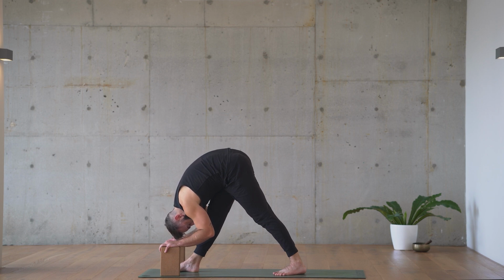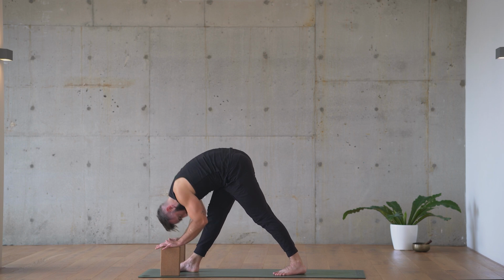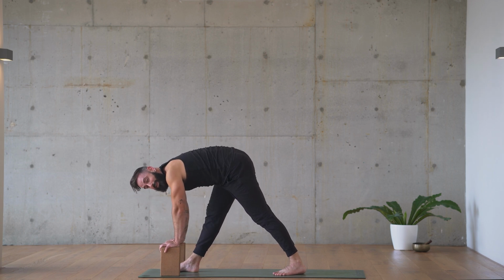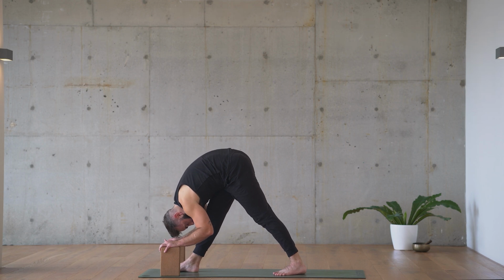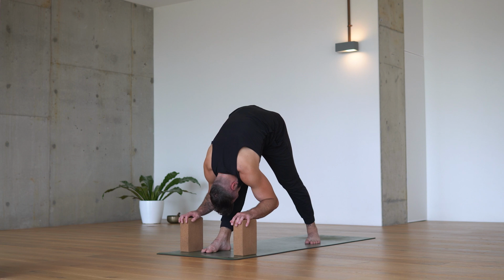So you put the blocks on whatever height you need to. Notice if you are tighter, your arms or your hands are going to try and push you away from the floor. Encourage the opposite action. Can you let your elbows bend? Can you let your torso move closer towards the floor? It may not feel comfortable, and that's okay. You just see what is available.